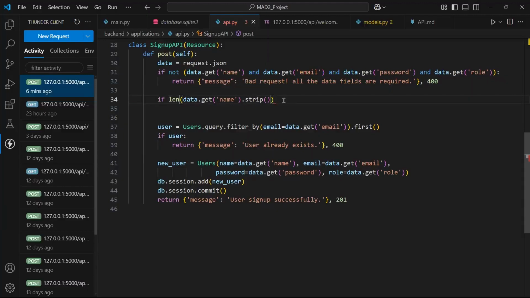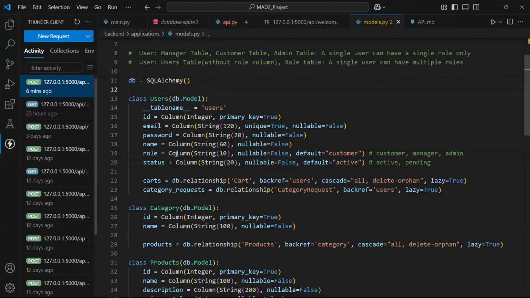So now here we can check if length of data.name is greater than, and what we have given here. So the maximum length of name should be 60.